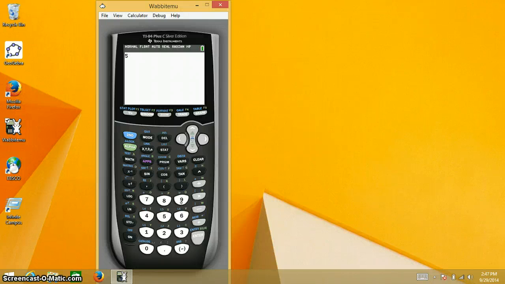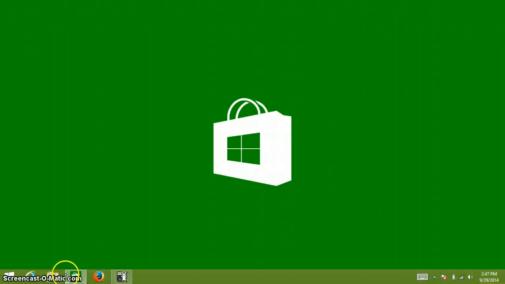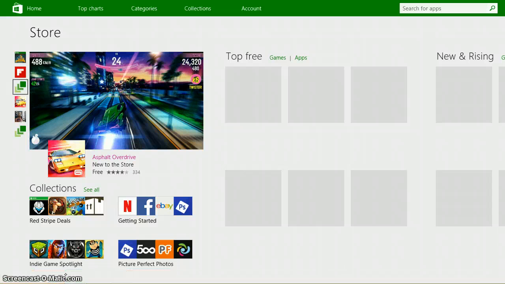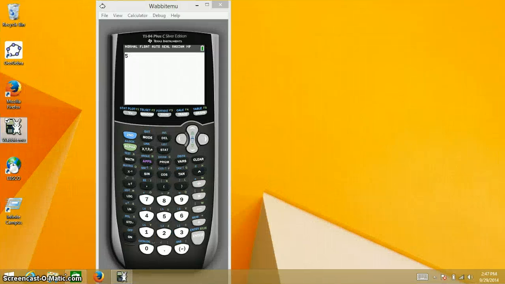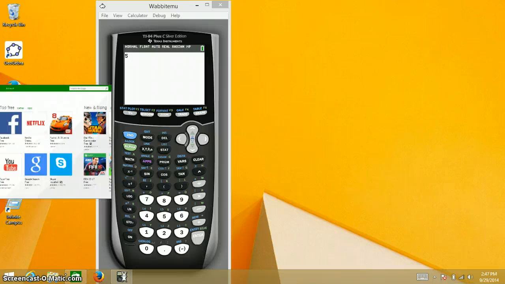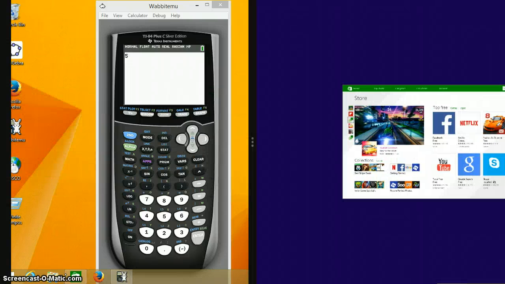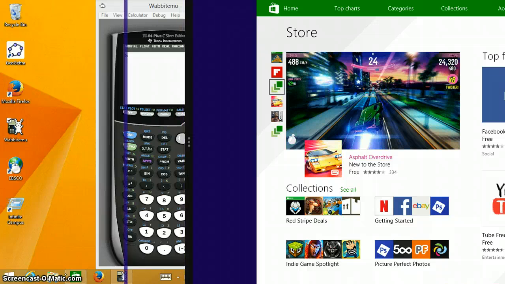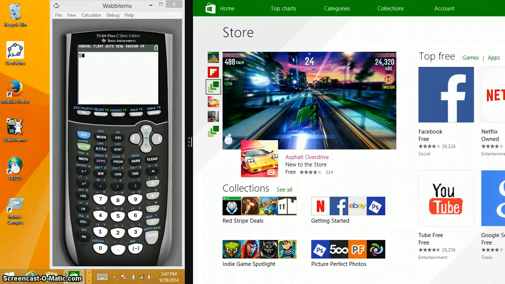And you're also able to multitask within the screen menus. So if I had another something open, let's just say my App Store, and I wanted to have two separate windows open at the same time, I can drag it over and pull this to the side till it opens. And maybe I have Metamoji open at the same time and I'm trying to write on my assignment. I'm able to do both at the same time.